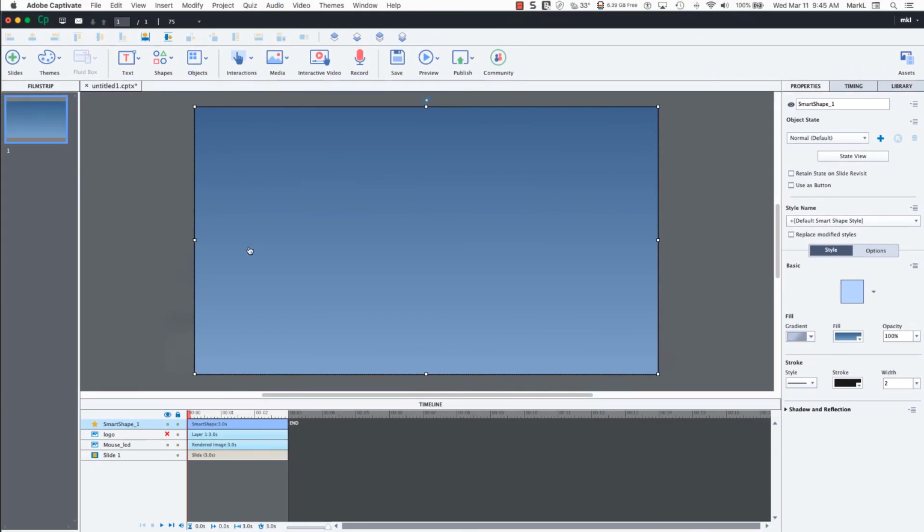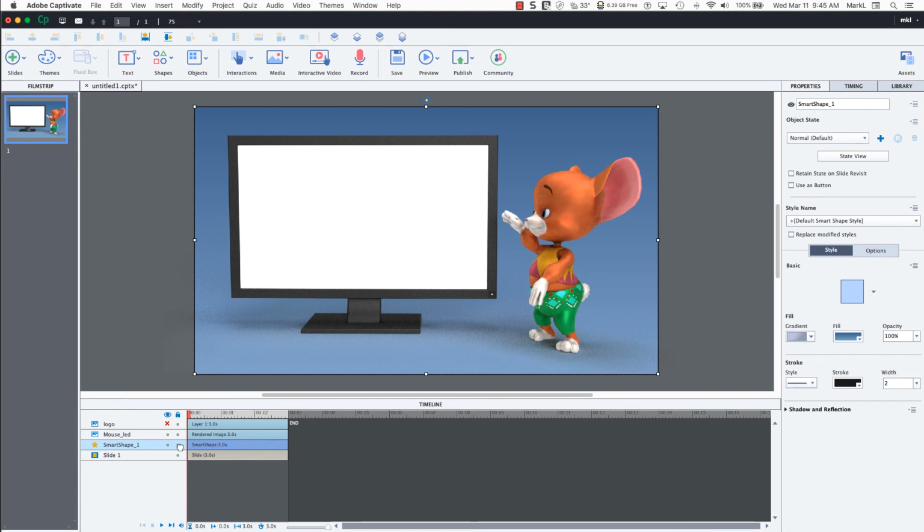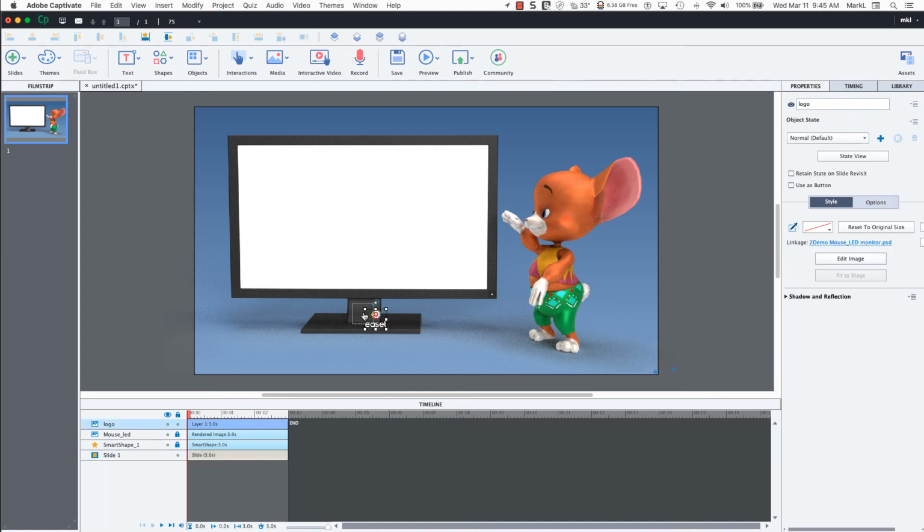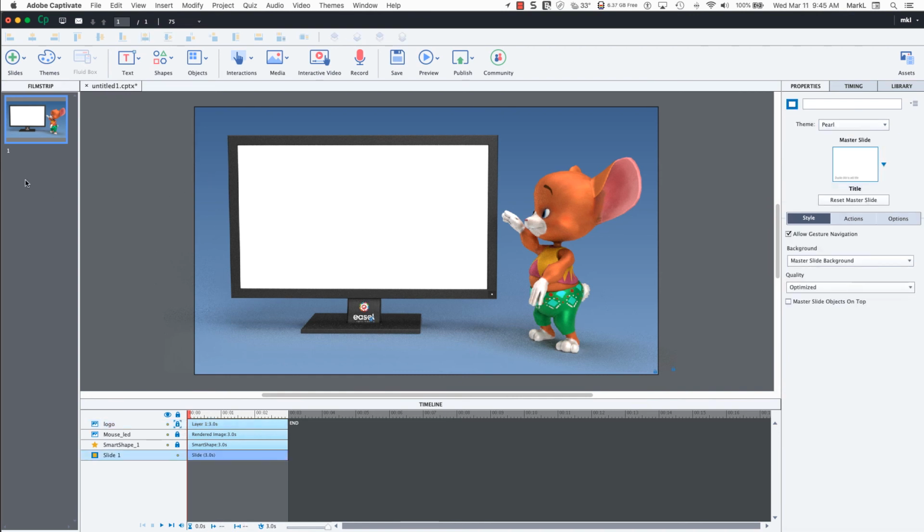So now you know that in Captivate the last object drawn is on top. So I have to come down to my timeline, and I'm going to drag the Smart Shape background down so it's just on the back of the slide. And now I've got a beautiful background for this. I'm going to lock that shape. I'm going to lock the mouse. And I can put my logo back on there, I guess. Let me move it over here a little bit. That's good. You can use your arrow keys also to move these things around. Anyway, let me lock this. So then it's up to you.